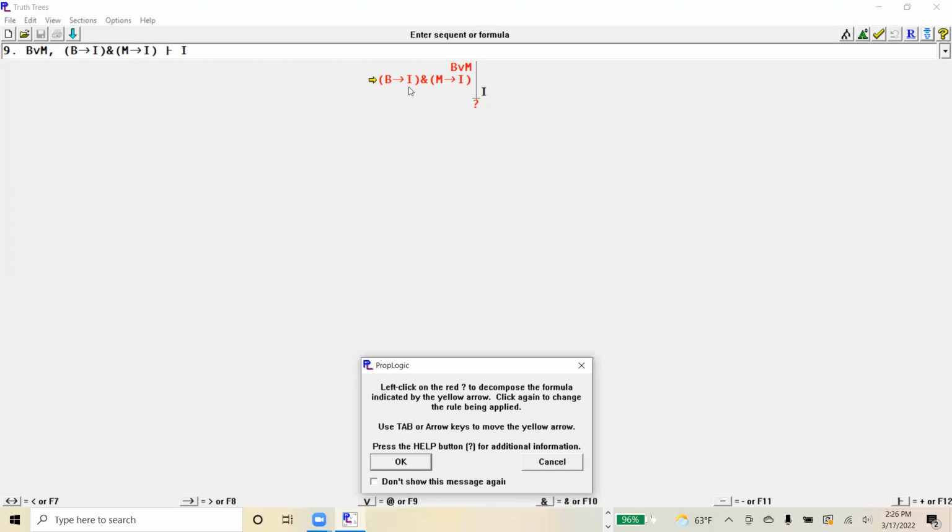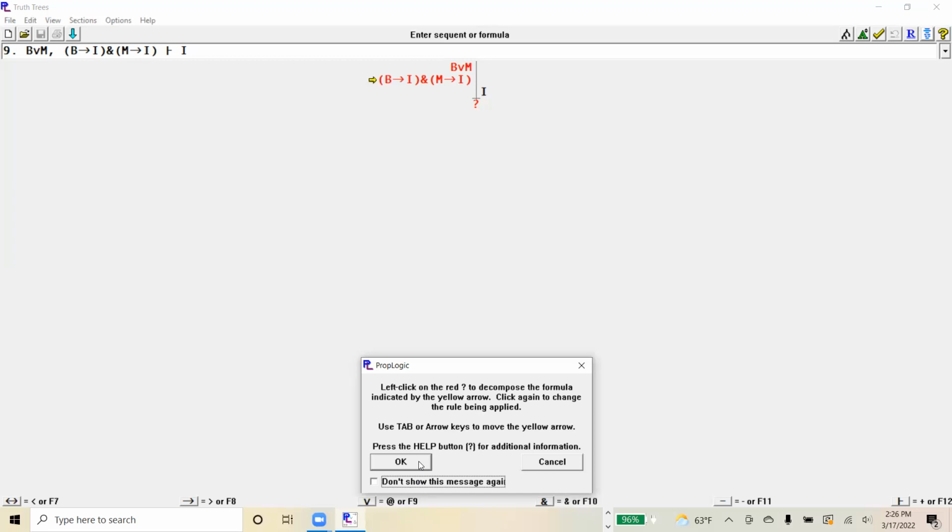It says use the tab or arrow keys to move the yellow arrow. So it wants me to start with premise 2, but suppose I say, I don't think that's a good idea. I want to start with premise 1. Then I can use the tab or arrow keys. Maybe it's not working because I'm in this window.